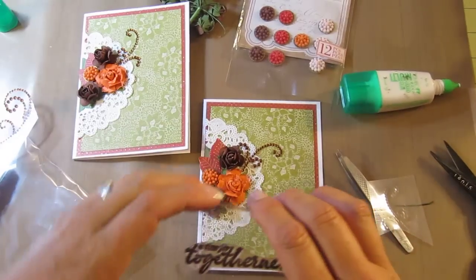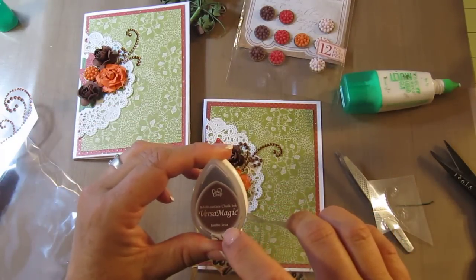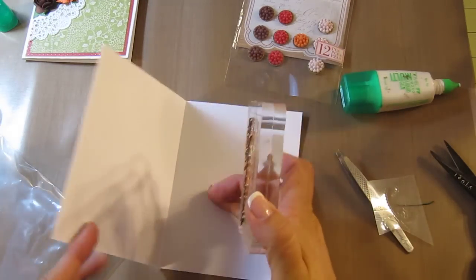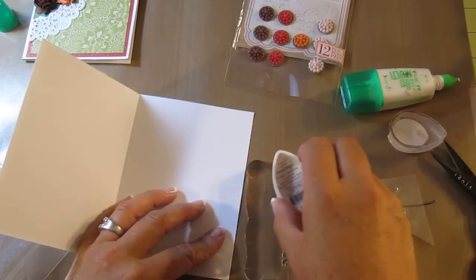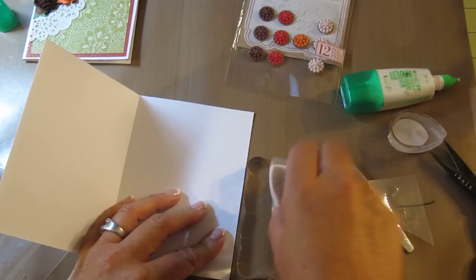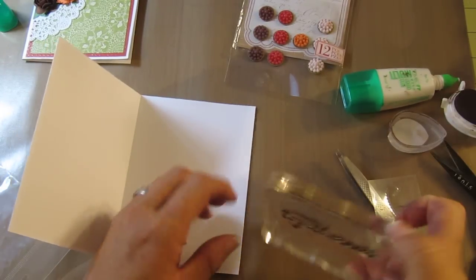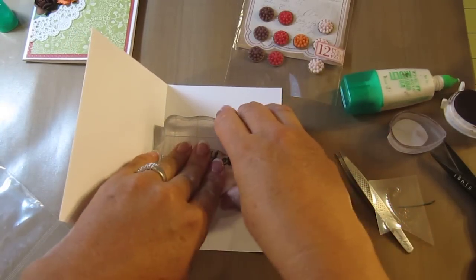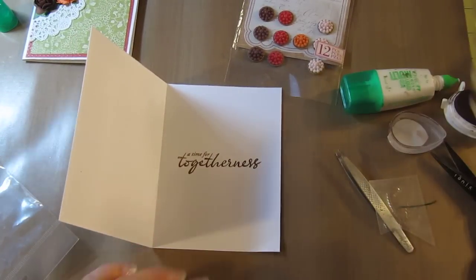This one says A Time for Togetherness, and I'm going to stamp it with my Versa Magic, and that is Jumbo Java. Let's open that up. And just as I'm doing this, I'm going to recommend that you actually stamp the inside first, because the flap of the card is wanting to fall down because of the embellishments. And I'm going to put that right there. Give it a nice push. There we go. Time for Togetherness.